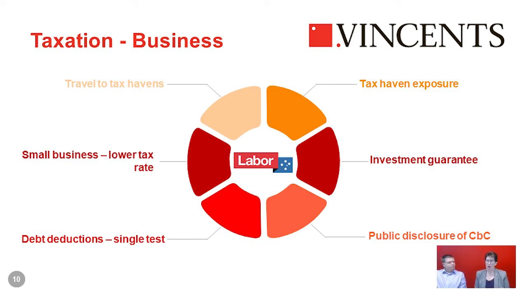Also, a public disclosure of the country-by-country reporting. So at the moment, that really relates to the larger end of town, so where there's a turnover of more than $1 billion globally. Interestingly, very small entities can get roped into that just by virtue of a very large organisation owning a 50% interest, say, in a small company. So it's essentially going to be requiring that information to be publicly disclosed, as opposed to at the moment that the tax office has access to the information, but not really anybody else.